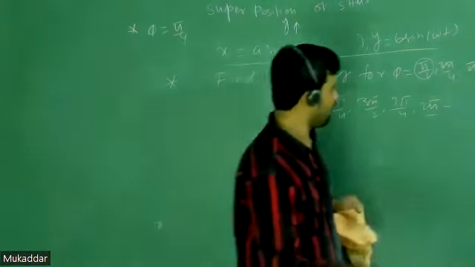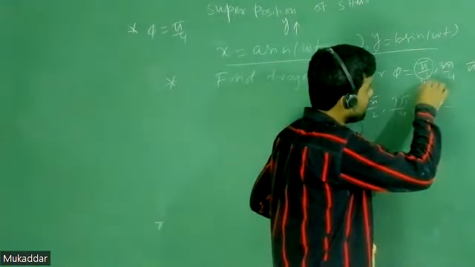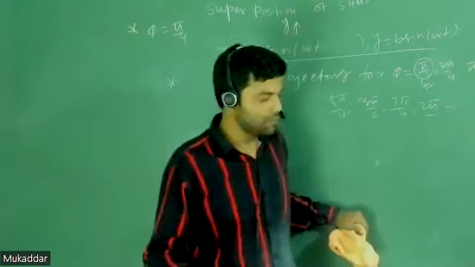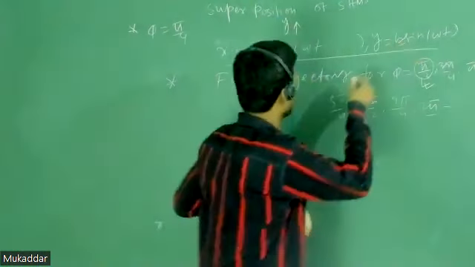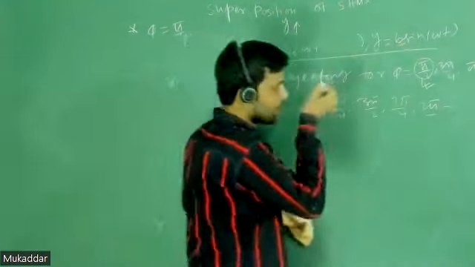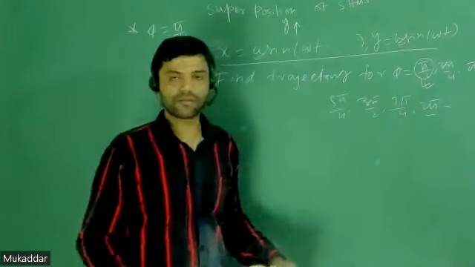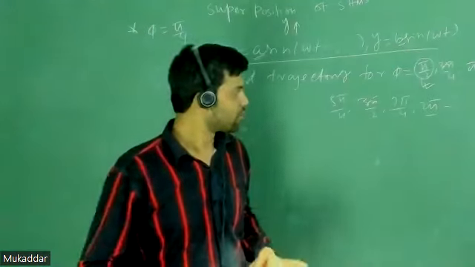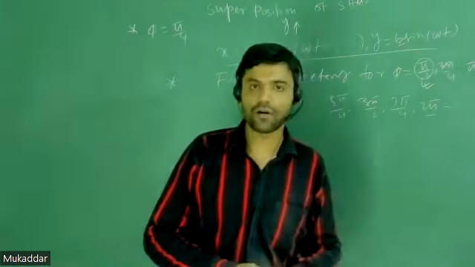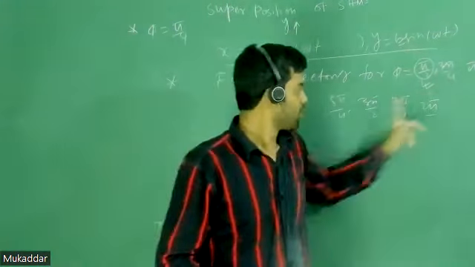So you will all notice that when you take phi equals pi by 2 and calculate the trajectory, it will be an ellipse. But when the amplitude is the same, then you will get a circle. Just if you substitute a equals b, you will get a circle. So that's why I said that the trajectory does not depend only on phi, right?